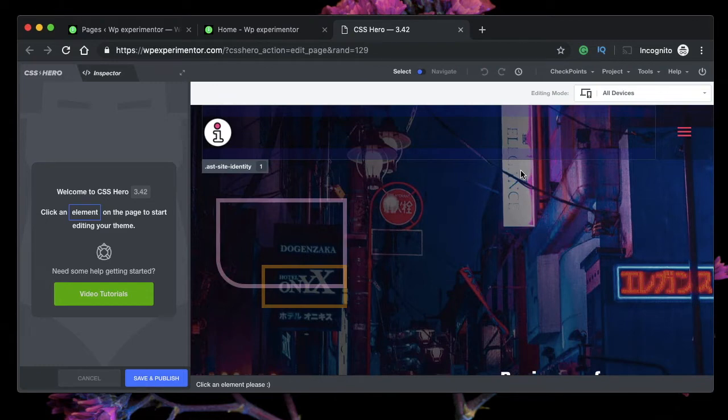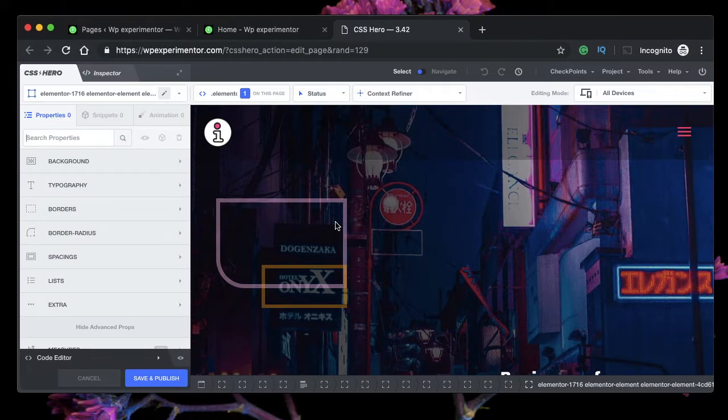So what exactly is CSS Hero? Well, it's a live CSS editor that lets you change the property of any element on any page, post or custom post type. It can basically style any element that you see on your website. So it can be your header, it can be your footer, it can be your sidebar, it can be any other plugin as well. Whatever you see on any page, post or custom post type, you can simply use the point and click interface to basically style each and every element. If you want to style, you can also style each element separately. So it works with any theme out of the box, and it is just amazing.